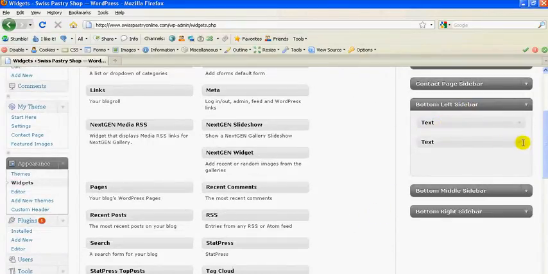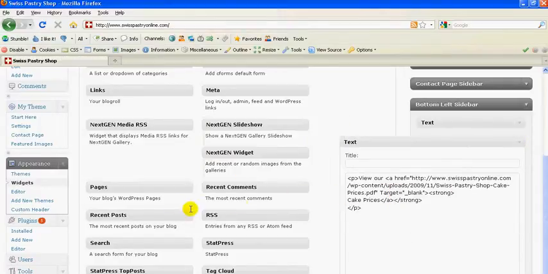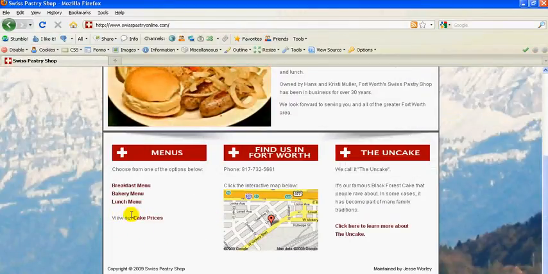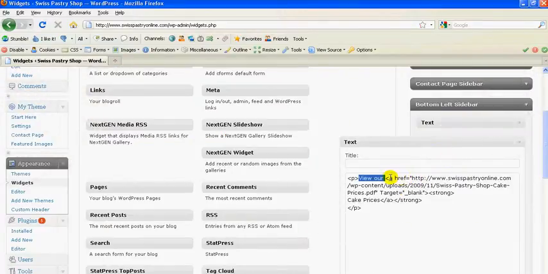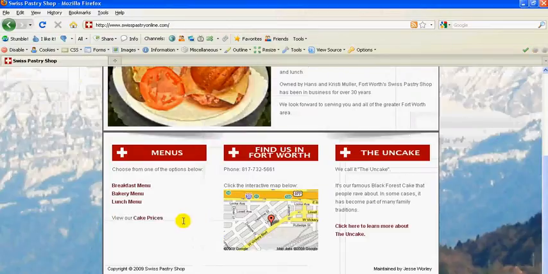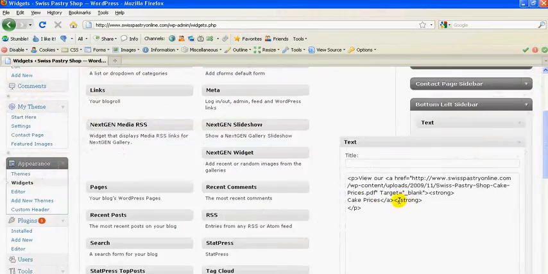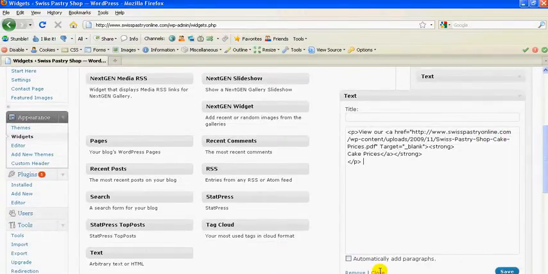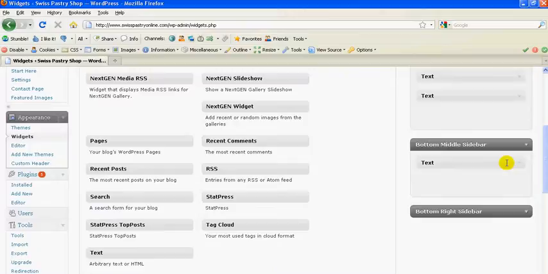Now I'm going to close that. You saw that was the top one. Now I'm going to expose the second one. That's what we did here with the cake prices. All we have is "view our," because we wanted the words "view our" not to be hyperlinked, and we wanted the cake prices to be hyperlinked. So we list in our href, or our URL, where we want it to go to, and that's what we did here. We then put the strong because we wanted the cake prices in bold. And then you have to close it out and do all these little closure types of HTML code. And that's what you do.